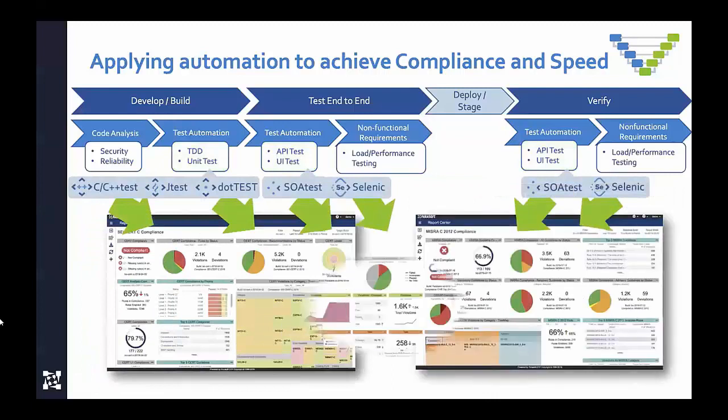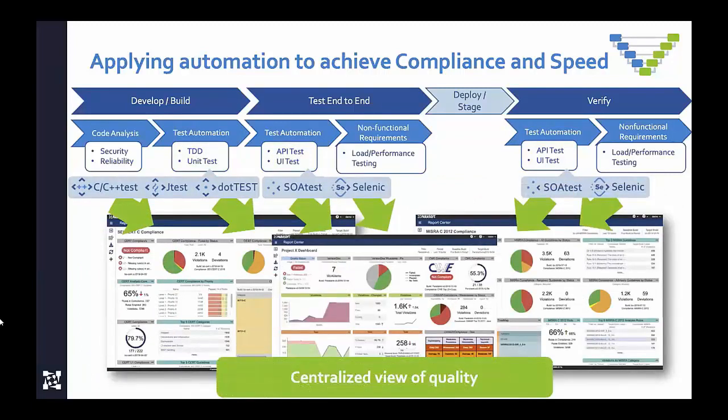So all of these testing practices are going to give me a lot of data, and that data needs to be consolidated into a centralized quality hub. And we'll talk about the Parasoft reporting and analytics engine dashboard today, Parasoft DTP. We'll touch upon it briefly as we're talking about the traceability workflows. The key thing to remember here is that we're bringing together data not just from testing, but also from code analysis and from testing at each layer of the pyramid, both the test results, the code coverage, etc.